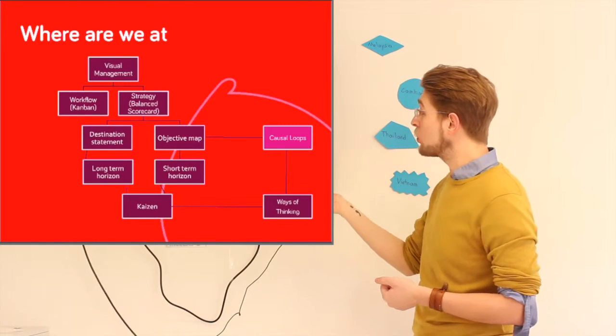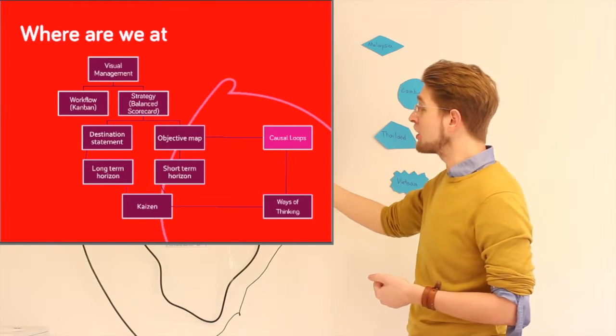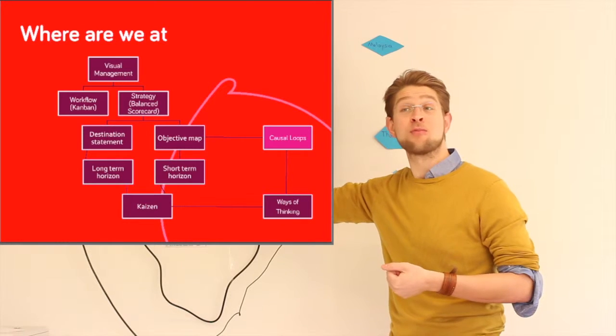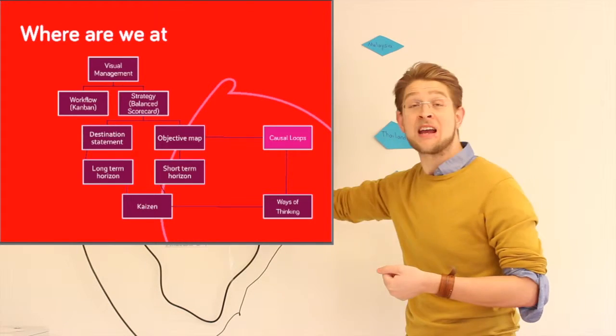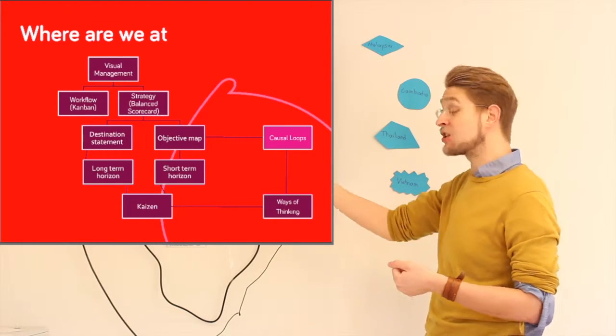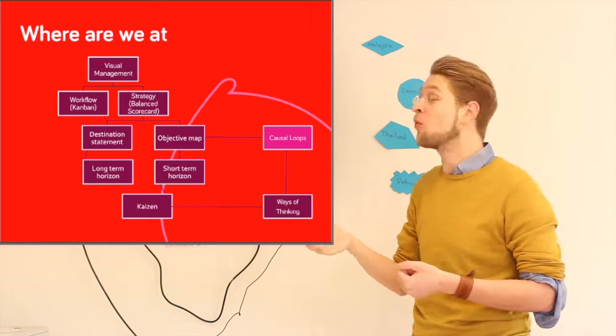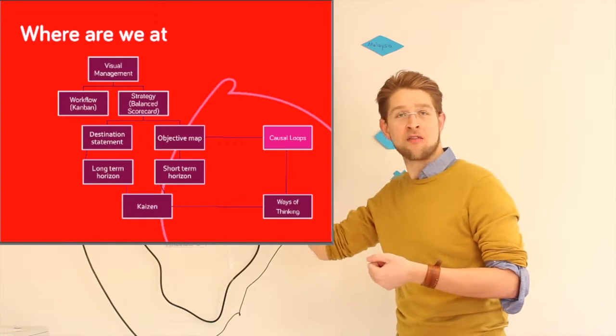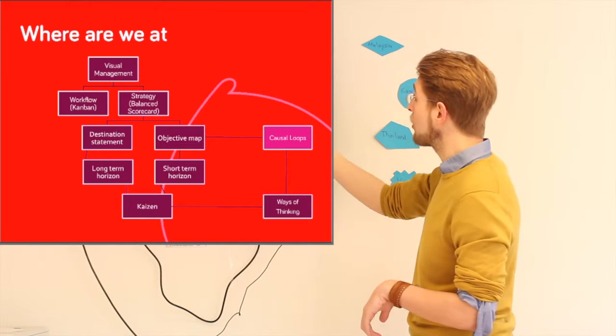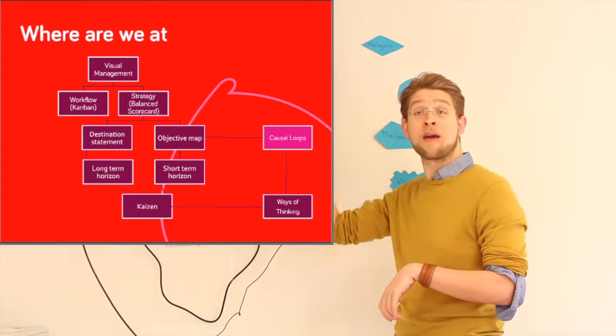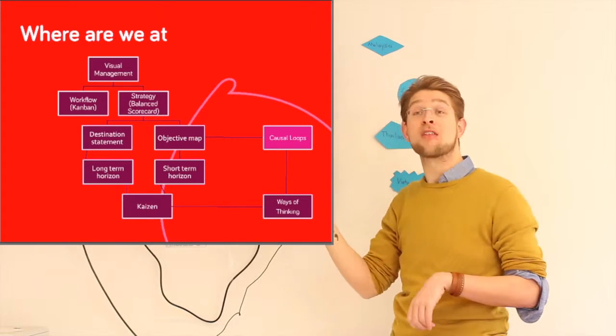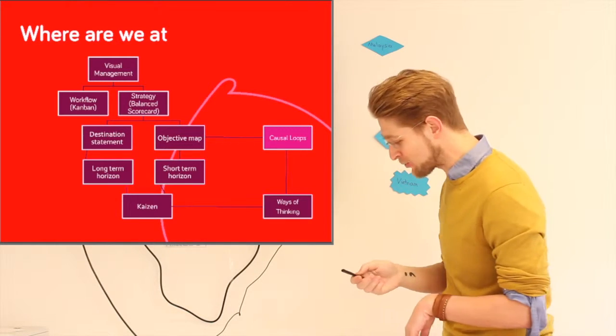And today I want to talk about causal loop modeling, which fits in more neatly to that objective map, and is also, like Kaizen, a way of thinking. It's a tool that can be applied in lots of different ways. It's not just limited to this stuff. So all of the things over the last 3 weeks fit together in a picture, but there are bits in there that can be taken out and used separately as well.